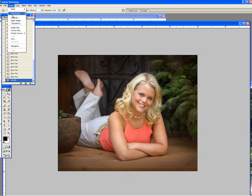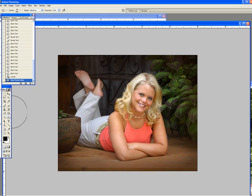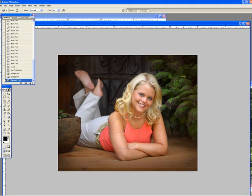Saturation also seems just a little weak, so I'm just going to bring in the saturation. Just increase it a touch. And I might even spot saturate. I'll come over here to the sponge tool. And again, I don't want to see lines, so I want a big one, a big brush. And I'm just going to hit it here and there where I feel it. It just needs to grab my eye a little more. A little color down there. This basket could be better. A little on the background, a little on the face.